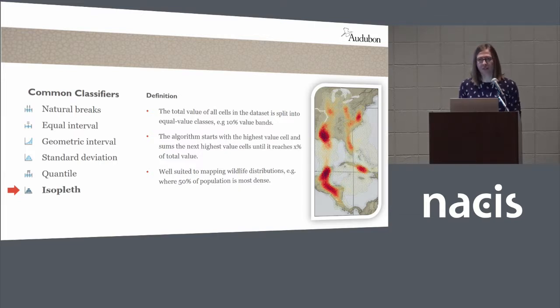So this is in 10% bands, and the first band is where 10% of my population is located, and the second band is where 20% of my population is located. It just makes a ton of sense, and it's actually really easy to calculate. And oftentimes it's the one that gets it right. Also, the 50% isopleth is commonly used by wildlife biologists as a delineation of core areas for a population. And 50% isn't a magic number in terms of conservation biology, but it at least gives us all a currency to work in and make comparisons.